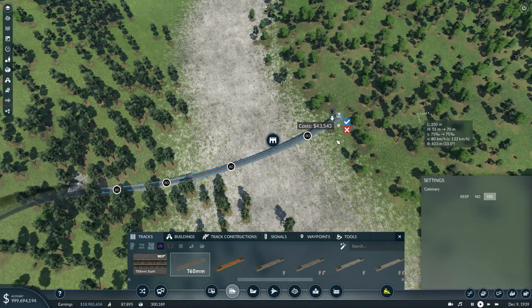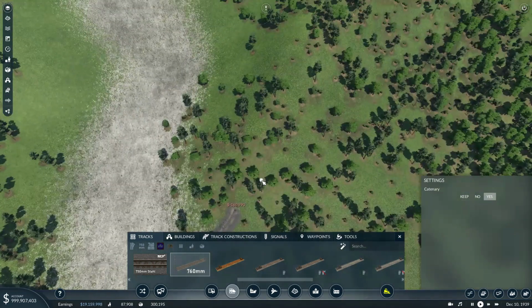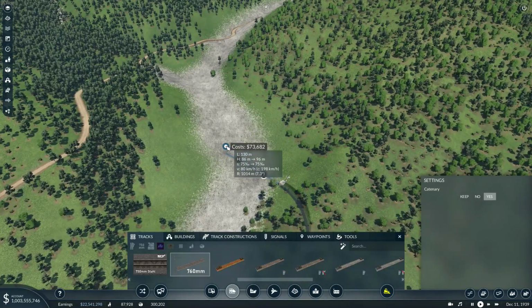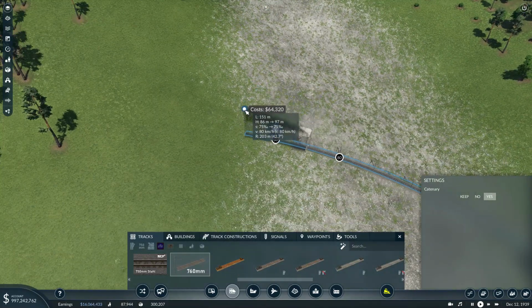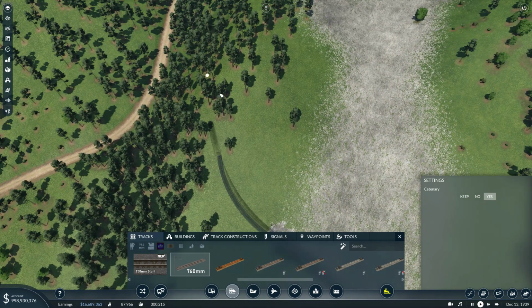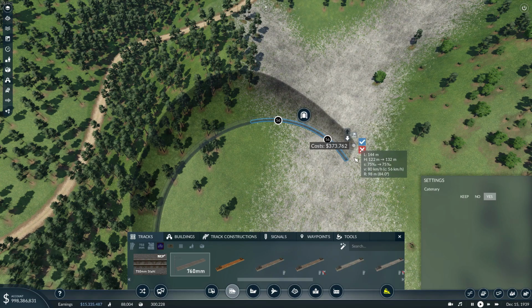Let's go up, up, up. We don't need a bridge, just going up. We're just going to build on first, and then eventually I think we will be able to build some bypass tracks here and there. For now, the important one is to get up there. Yeah, tunnels are needed. Can't really help it. Hope we're still going to come out somewhere.